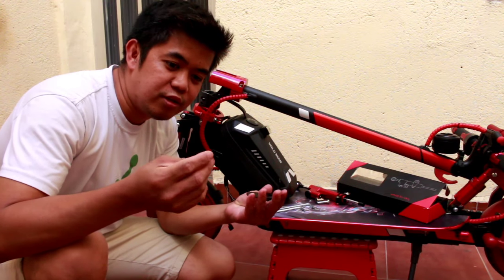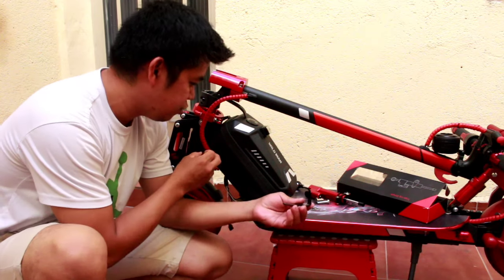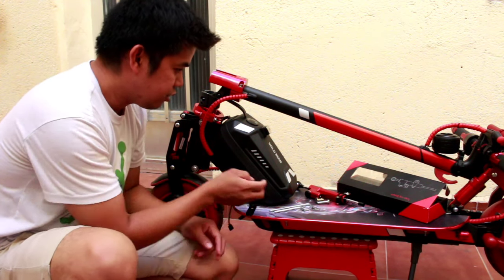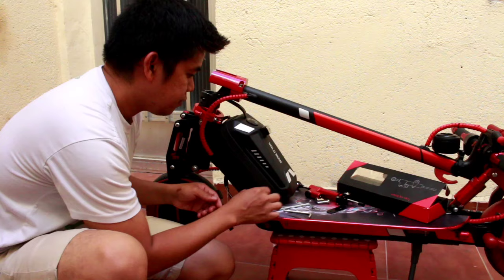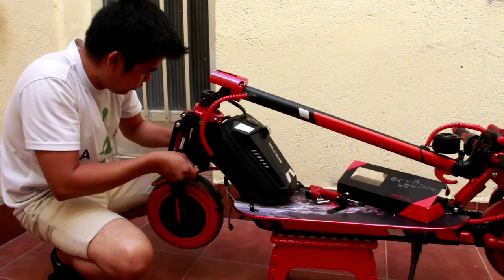So this is it, guys, I already painted the angle bar. Now we need to put it here, and then the other one is here. So we install it now. First we need to put this. So let's open. First, you need to take out this box.